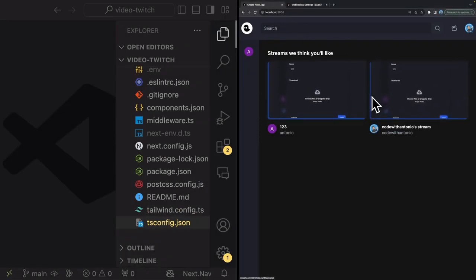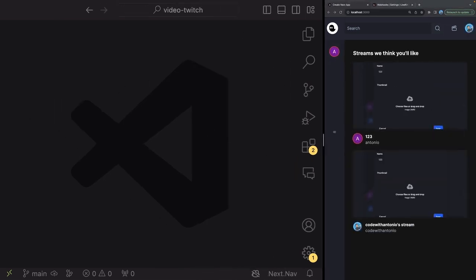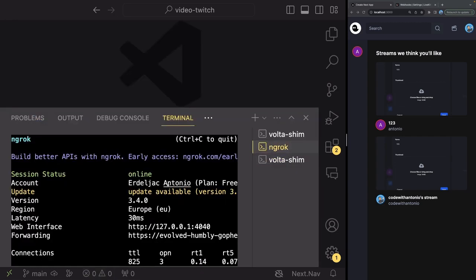All right, so before we go on to creating the results search page, I want to go ahead and fix a couple of issues that I have here. So first things first, I want to give you a quick reminder that if, when you start streaming, you're not seeing the user become live, so I'm going to refresh, and there you can see how my user just became live. If you're not seeing that, make sure that you have your ngrok running, right?